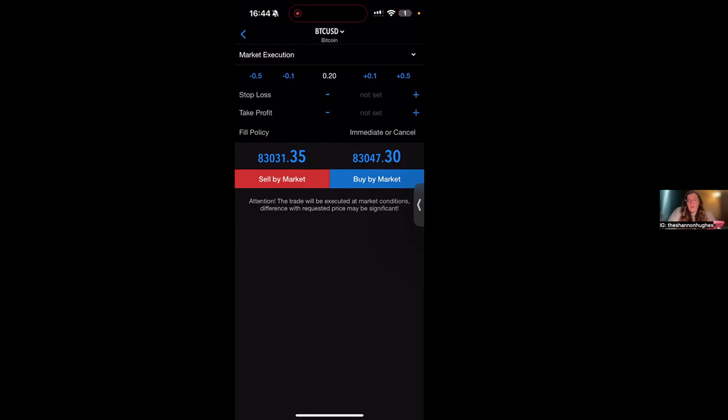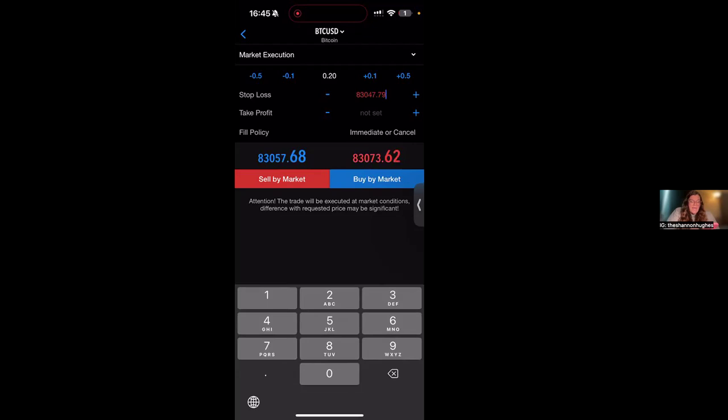Okay, now I've got TrendWave up in front of me, and I'm going to copy the stop loss, which was 82779.62. So guys, I'm literally just copying straight from the screen that you saw before. And then I'm also going to put in my take profit, which was 83577.02. Okay, now all I need to do is click the buy by market button and I am in that trade. Okay, that's all you need to do.